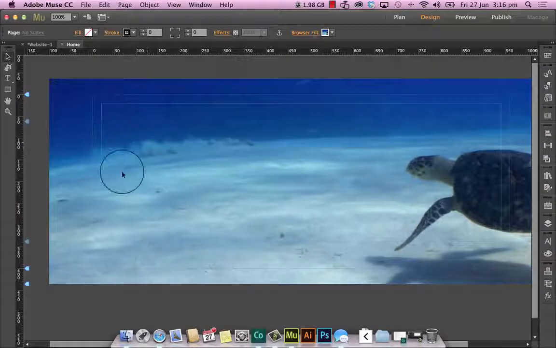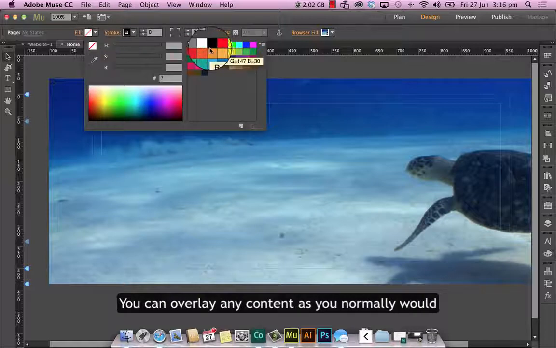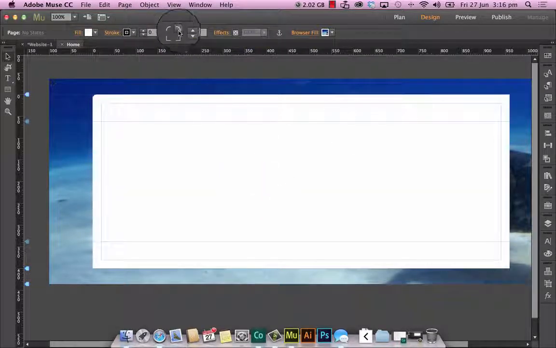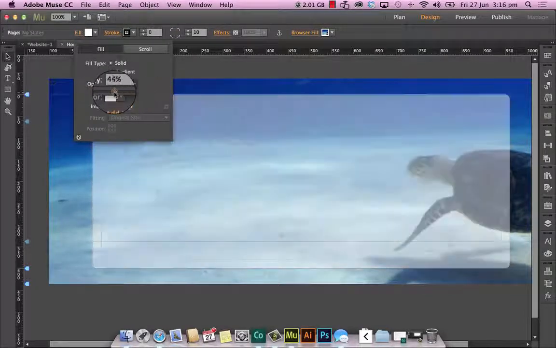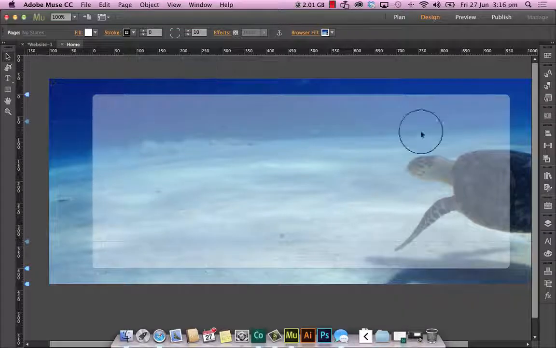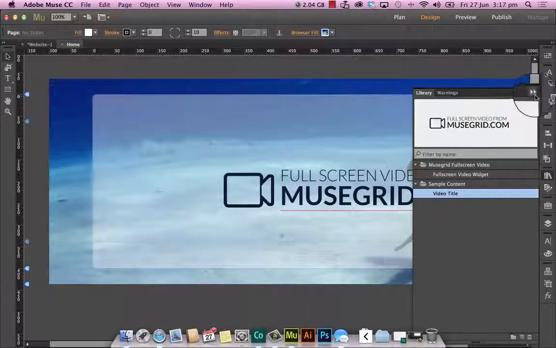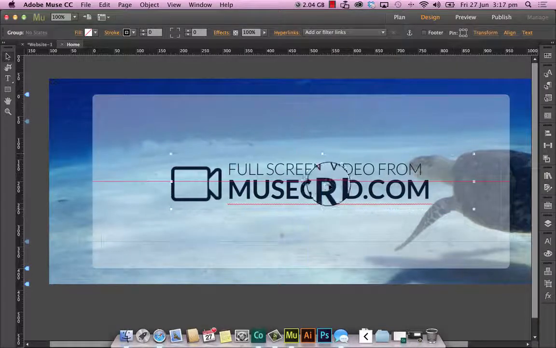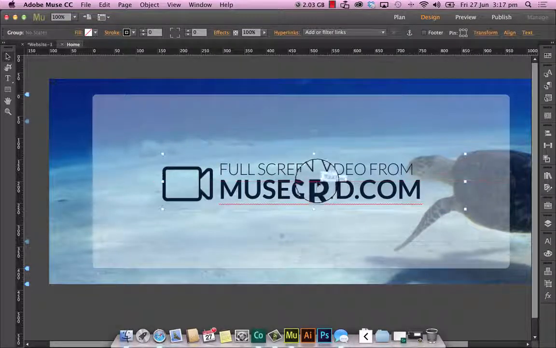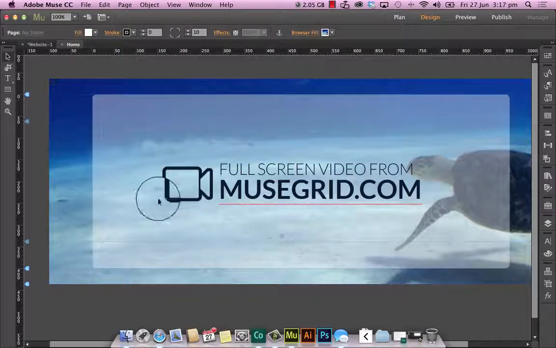So next we're going to put some content on the top of this video so we can see how the video runs in the background. First off, I'm going to choose a fill for the page area color. I'm going to set the corners to 10 pixels round, and I'm going to change the opacity down to, that's about right, so that we can see the video through the page fill. And I'm also going to put some content on the page. I've already pre-prepared a little piece of content here, so we're going to drag that onto the page, and set that up, about here. That looks fine. Just so that we can see the video running in the background of the content.